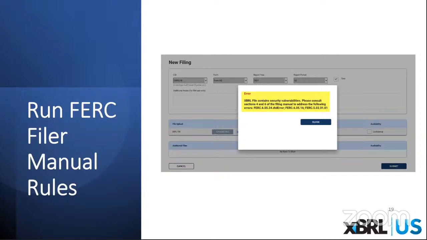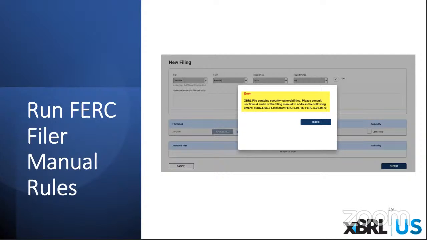It potentially could lead to a security vulnerability for FERC. It gives you sections 4 and 6 of the filing manual, and some error numbers. And then in the FERC filing manual, it describes what those errors are, so you should be able to resolve them.